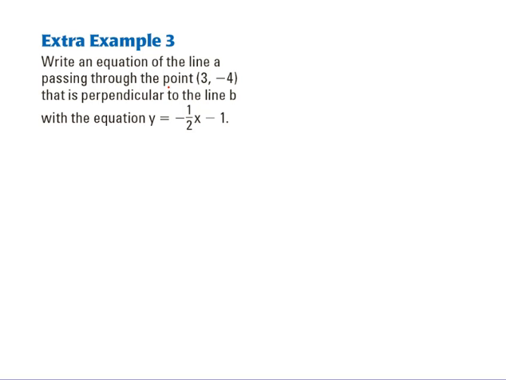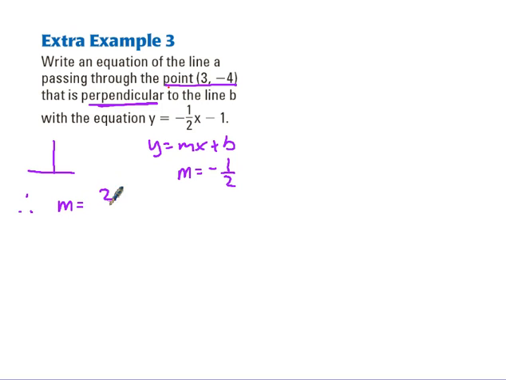We're back for video 3.5 part B, and we're going to talk about a couple more examples here. In this case, we're writing the equation of the line passing through the point (3, -4) that is perpendicular, meaning crossing at a right angle, to the line B. So this in slope-intercept form is that, so we can tell that this line has a slope of negative 1/2. Thus, a perpendicular line will have a slope of the negative reciprocal of that.